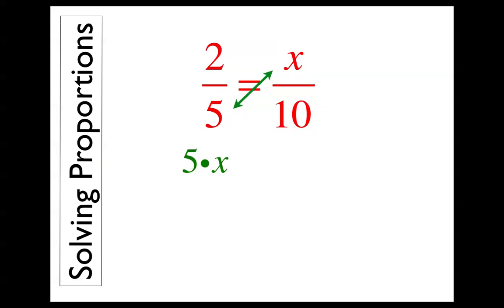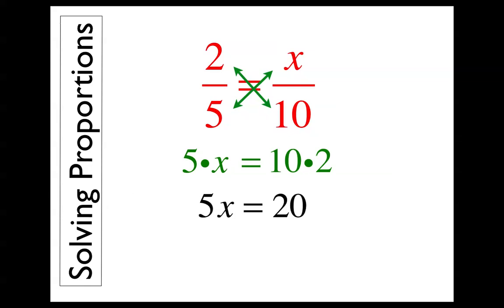Now, you can use the magical quality of cross products to help you solve proportions. If x is 2 and y is 5, then what would x be when y is 10? Well, we know that 2 times 10 has to be equal to 5 times x. So, we can just solve this relationship by figuring out 5 times what makes 20? Well, 5 times 4 makes 20, so x must be 4. And you can use cross products to help you solve for missing pieces in proportional relationships.